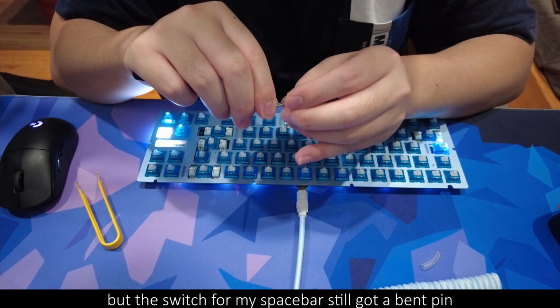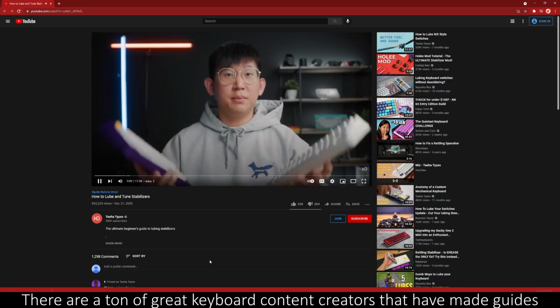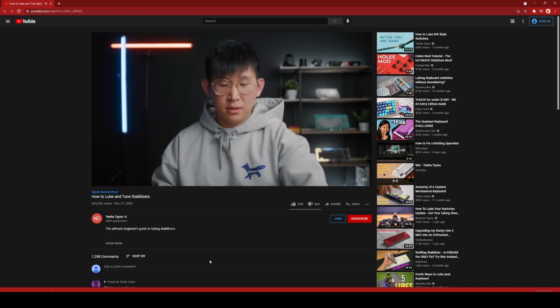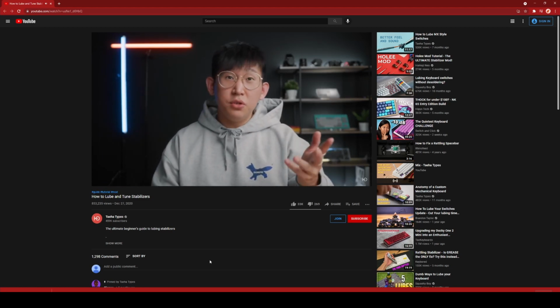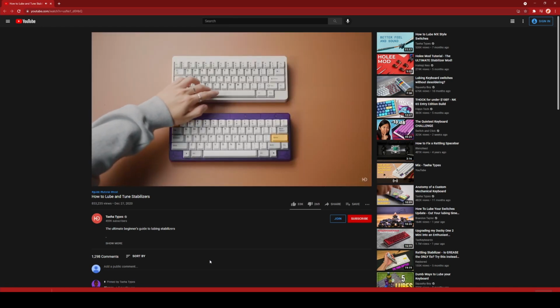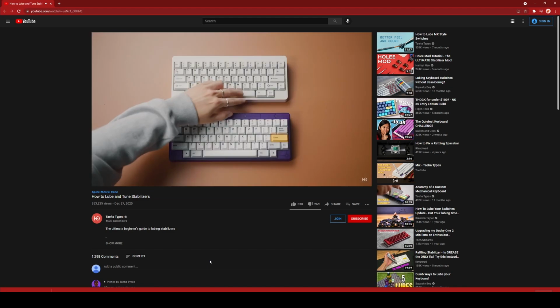Do remember to not be too rough while bending the pins, because if you snap it off, the switch is now useless. If you want more detailed guides on the build process, there are a lot of useful videos on YouTube, from lubing switches and stabilizers to different mods you can do to make your keyboard sound different. If this is your first build and you're feeling apprehensive, I highly recommend searching up some tutorials and following along.